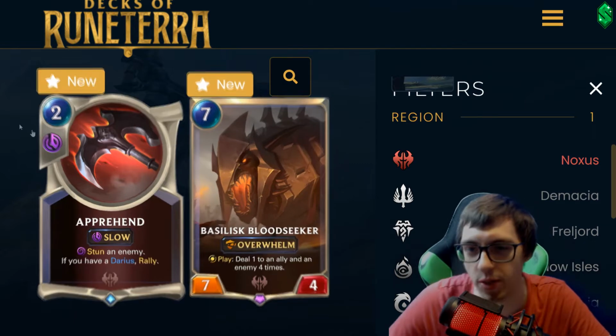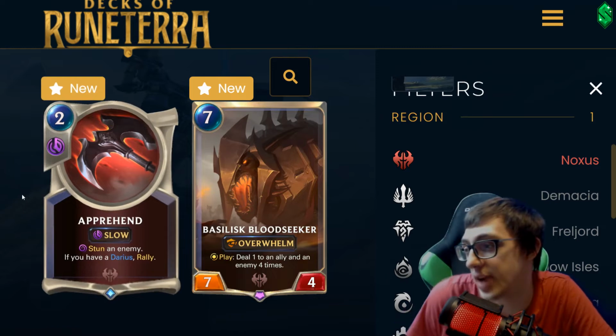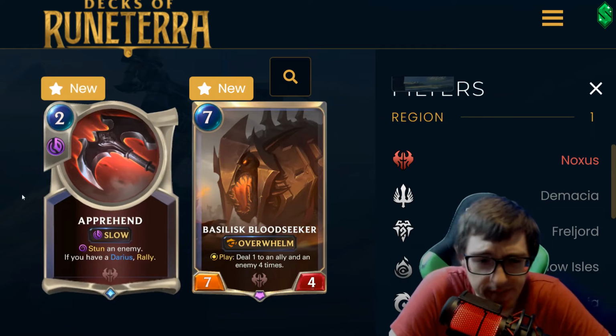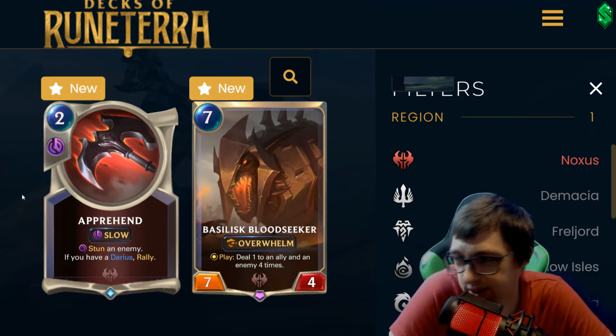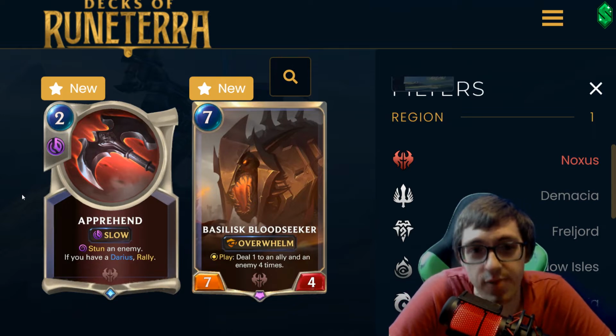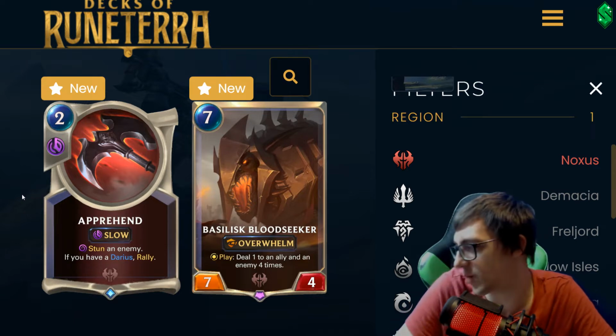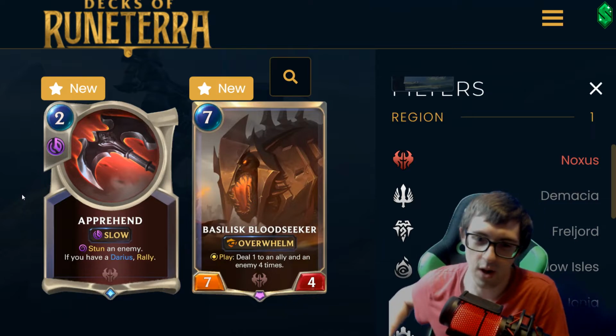So let's start with the Noxus. Apprehend is actually kind of nutty. 2 mana, stun an enemy, and if you have Darius Rally, this is kind of like Harrowing, actually. What this does is gives you a second swing for your beefy overwhelms.